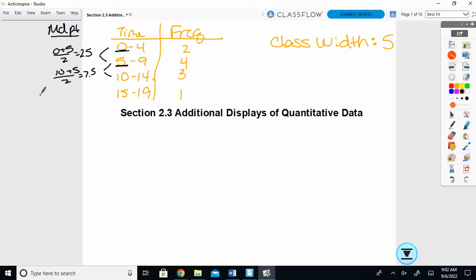It's the middle. So it's from the beginning of one class to the beginning of the next. Finding the middle there. Add them up and divide by 2. You notice how far apart are these midpoints? 5, which is the class width. Once you get the first one, if you just add your class width, you would get every one following that. So the class midpoint.